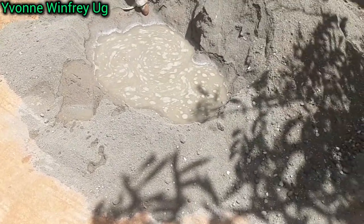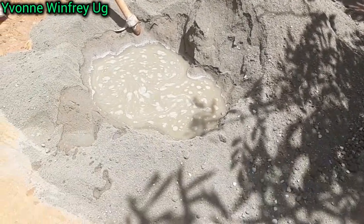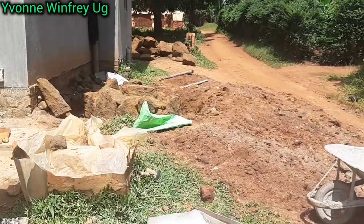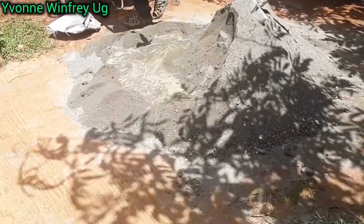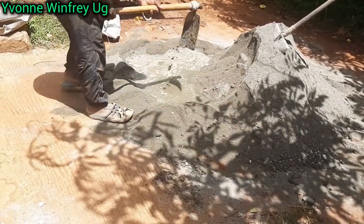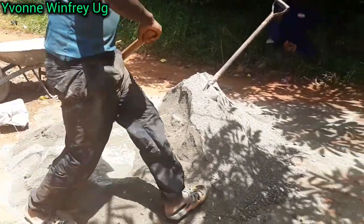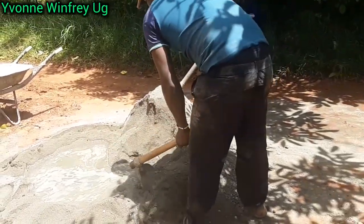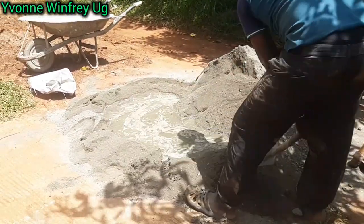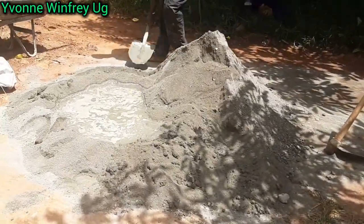After mixing sand and cement together, we added water. We created a hole in that mixture of sand and cement, and we added in water, as you're seeing. Now we're going to mix all this sand and cement with this water to form the paste that we really want, a consistency that is really going to join every rock stone to the other, fill up the gaps, and keep everything together so that our tank stand is well formed. So this is what we're doing here. Just watch and enjoy the video.